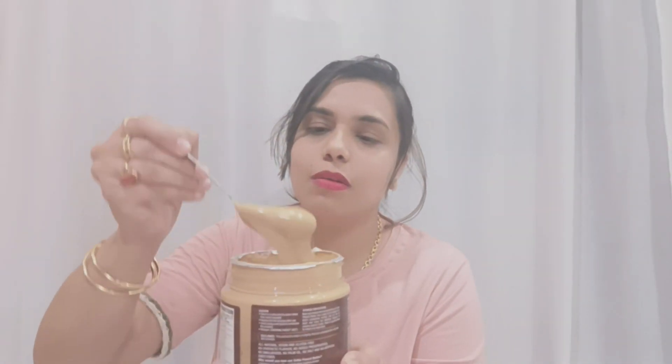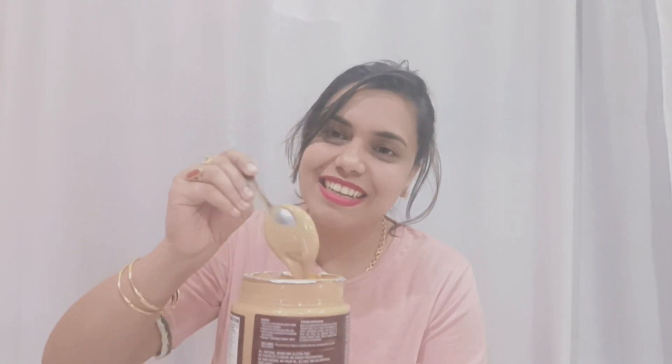Now you can buy it from anywhere. If you talk about the texture, it is a creamy texture. It is yummy and has a very good smell — it is very beautiful. How to take it: you can spread it with bread, eat it with roti, or eat it with a salad. If you want a morning salad, you can mix it in. Per 100 grams, there is 28 grams of protein.